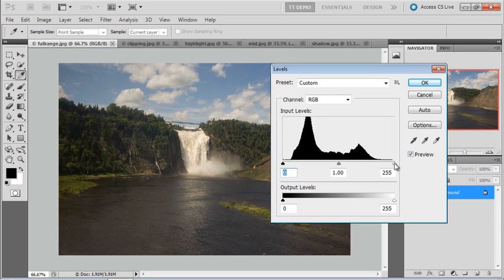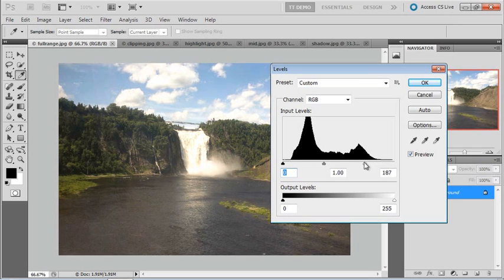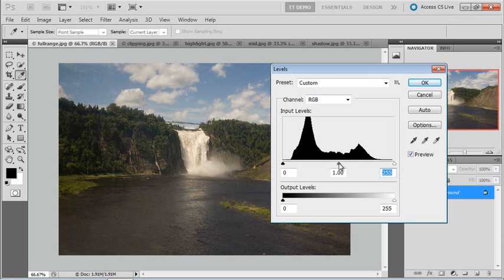Same thing will happen on the highlight end. If we click this highlight slider and drag it over to the left, now any pixels that are residing directly above this are set to maximum white, meaning any pixels that were brighter than that initially are also set to maximum white. So this is actually clipping colors and throwing away unique pixel information, setting them all, in this case, to maximum white. This middle slider indicates where a pixel is going to be at a middle brightness value.